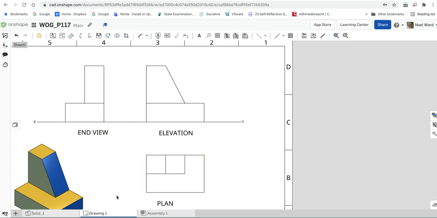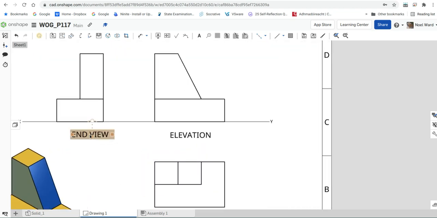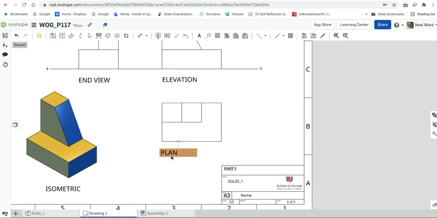I didn't bother drawing a vertical plane or the line out from the corner here. There's no real need for it in this drawing. One of the things though in graphics is that where you position your views generally will be in the center. But if you're doing a drawing like this, you tend to keep them left aligned, and we could align these two there as well. And I'll go to the plan as well, and these should be left aligned. And the spacing as well, you know, kind of keep the even spacing.